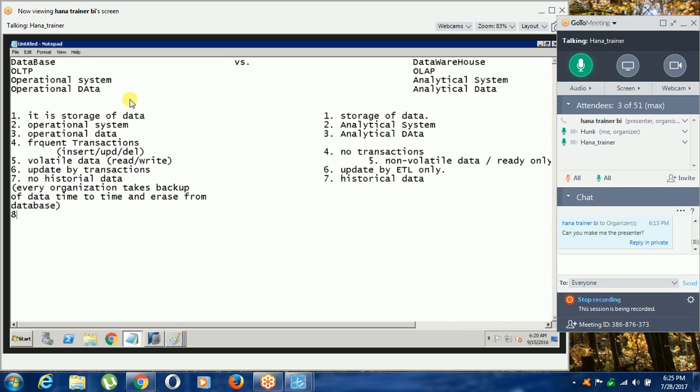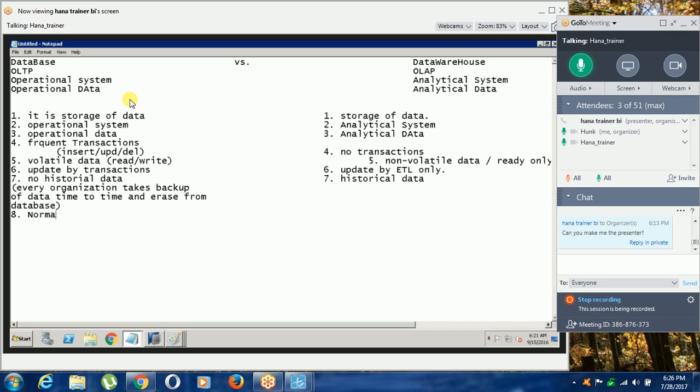I explained all these points, but you may assume they are not very important. We should maintain a separate OLAP system, separate analytical systems. Right now I will explain why: we cannot mix database and data warehouses. I am explaining some important points.